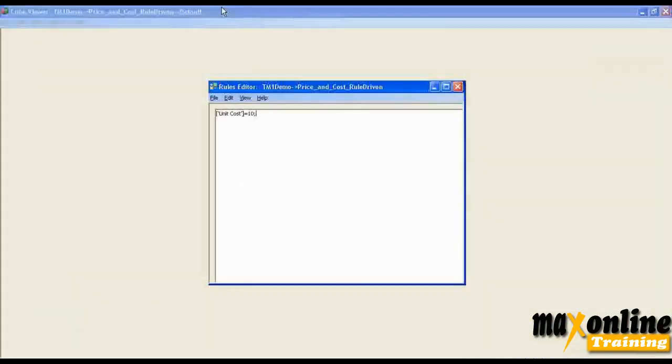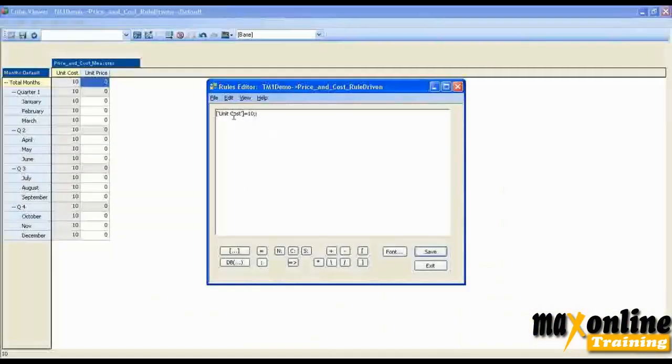So what our rule is saying is that assign the value 10 wherever you see the unit cost element. So regardless of what type of an element it is, whether it is a consolidation or whether it is a simple element, it is assigning 10 to everything.